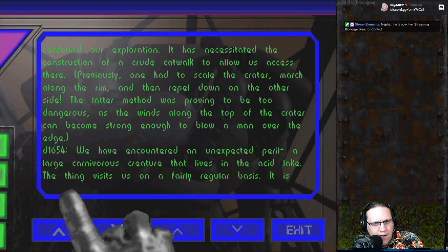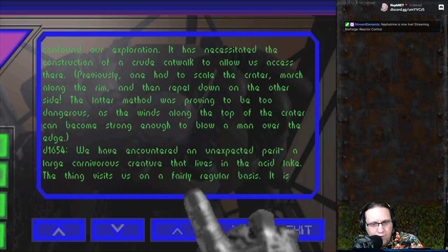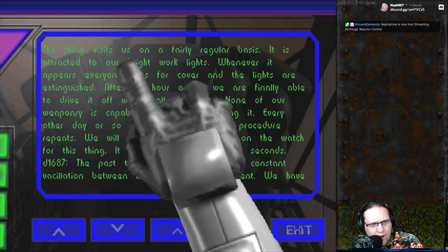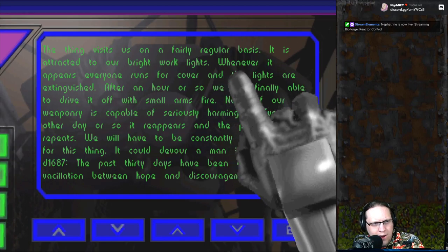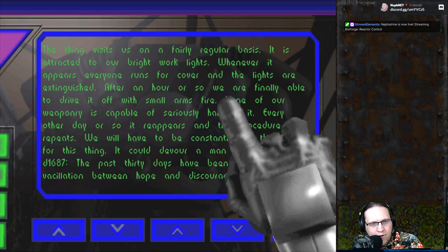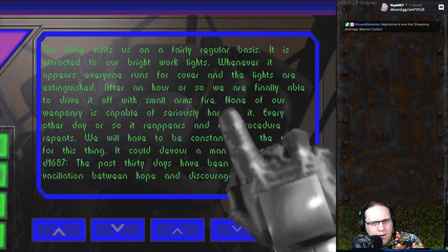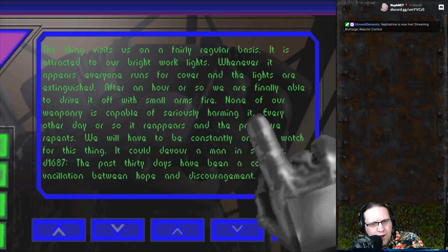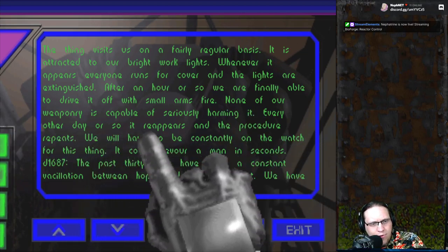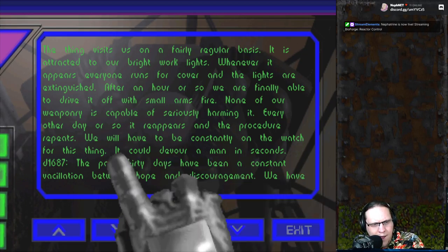Day 1654. We have encountered an unexpected peril. A large, carnivorous creature that lives in the acid lake. The thing visits us on a fairly regular basis. It is attracted to our bright work lights. Whenever it appears, everyone runs for cover, and the lights are extinguished. After an hour or so, we are finally able to drive it off with small arms fire. None of our weaponry is capable of seriously harming it. Every other day or so, it reappears, and the procedure repeats. We will have to be constantly on the watch for this thing. It could devour a man in seconds.